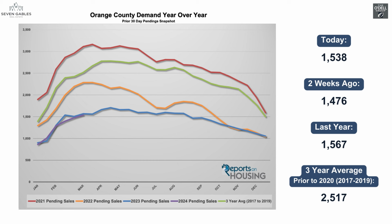Looking at the colored lines, what you're going to see is the purple line is 2024. Take a look at the angle there. A little bit flatter of an angle on demand, not quite as straight up as the prior years. That probably has something to do with interest rates and lack of inventory, right? But we've had lack of inventory before where we started real low in prior years, and you could still see it was a very vertical upshoot. So we're going to keep our eyes on that purple line for demand and see where that thing peaks, if it continues to go, or if it continues to flatten out.